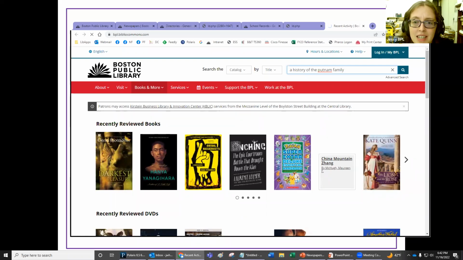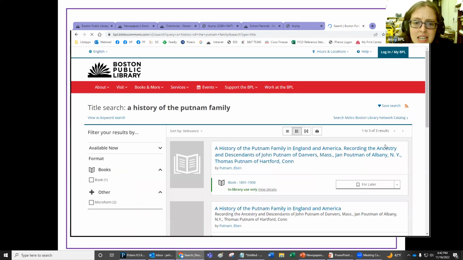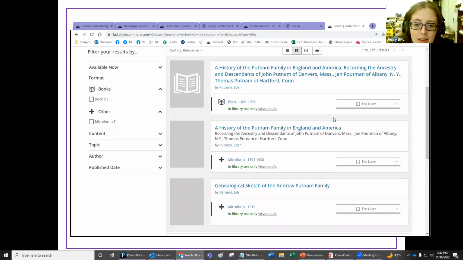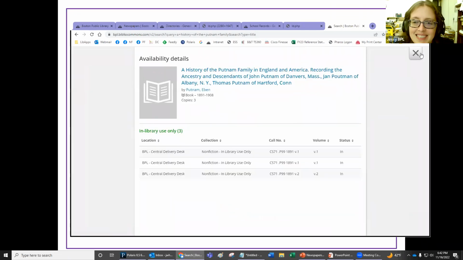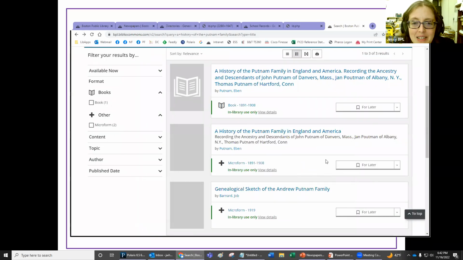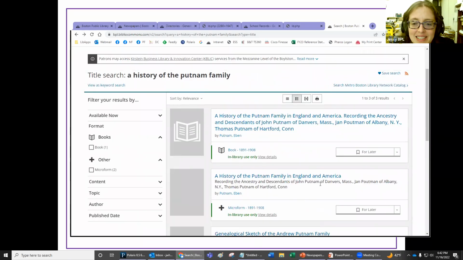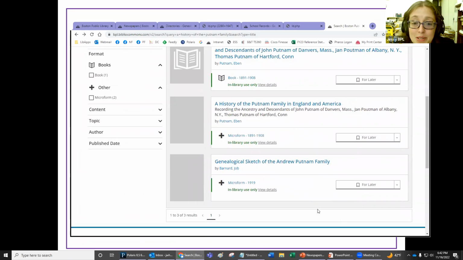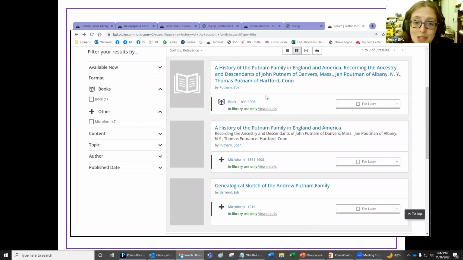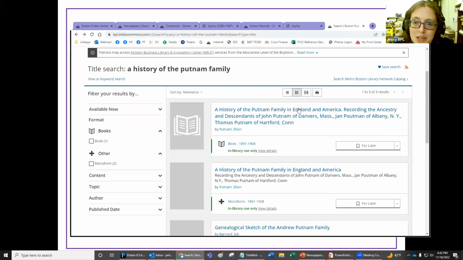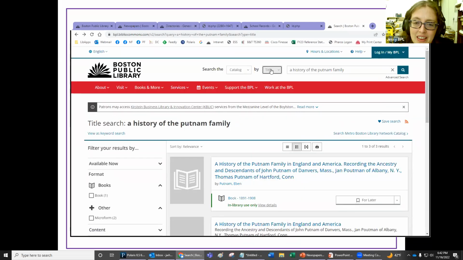Okay, and the catalog is thinking. There we go. So let's see. All right, so of course this did not work. You can see here, that was a bad example to use, but if the digitized version is here, it would have a link to view the electronic version. So you could open that up and go into that. I'm going to try this again.